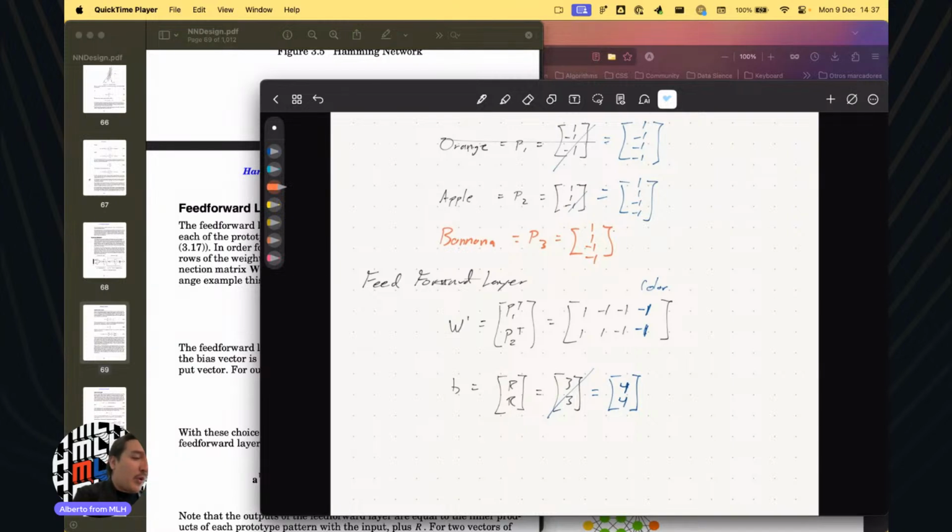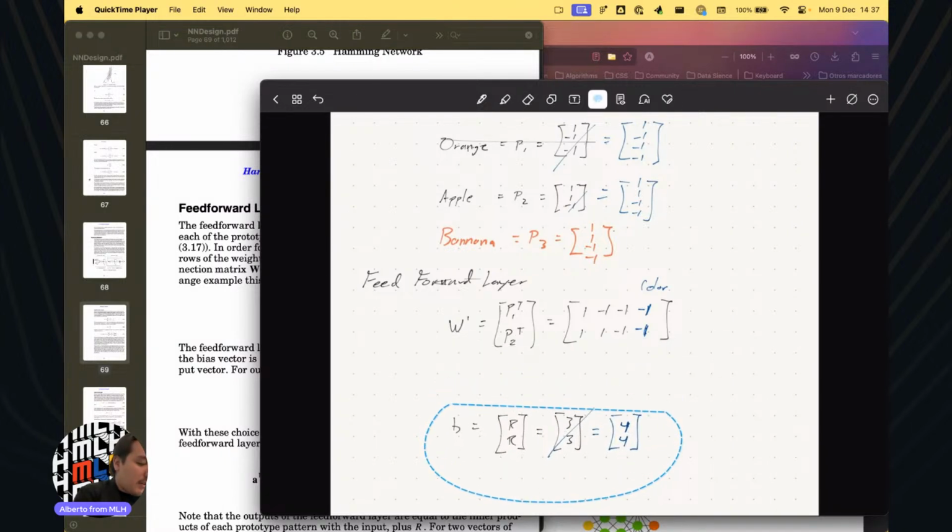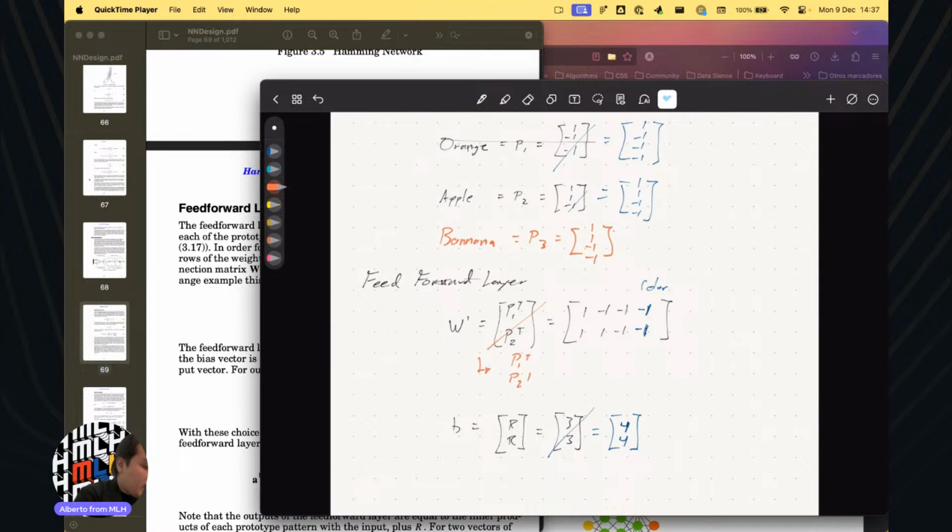Okay, how is the weight matrix going to change? Remember, we will have to add P1T, P2T, and P3T, and this will be like this: 1 minus 1 minus 1 minus 1, 1 1 minus 1 minus 1, and this last one is really similar, so we'll add a minus 1 here: 1 minus 1 minus 1 minus 1.